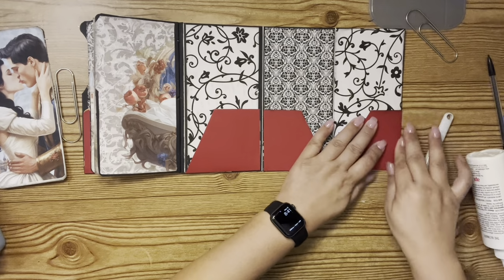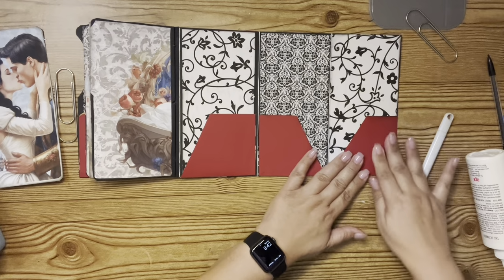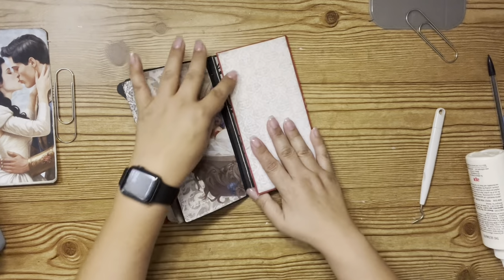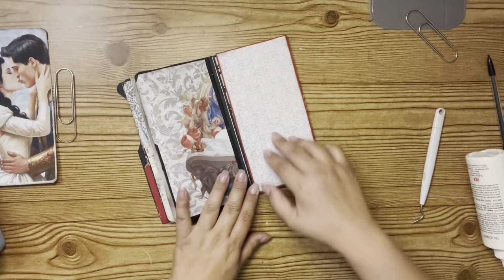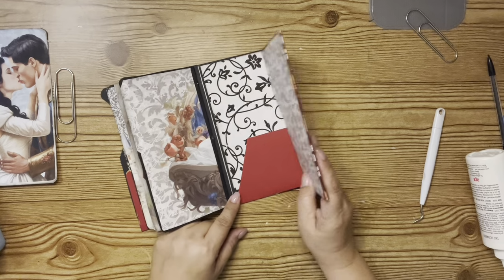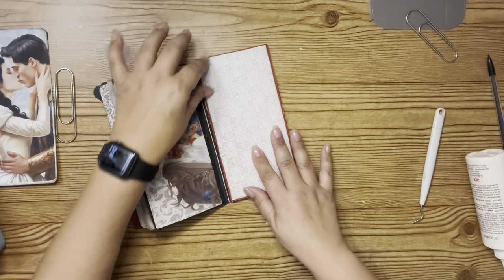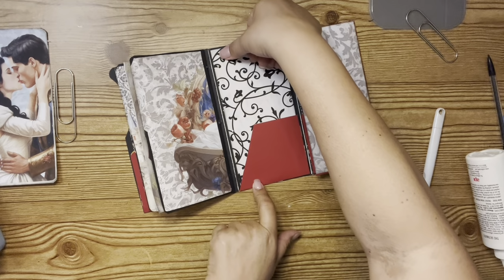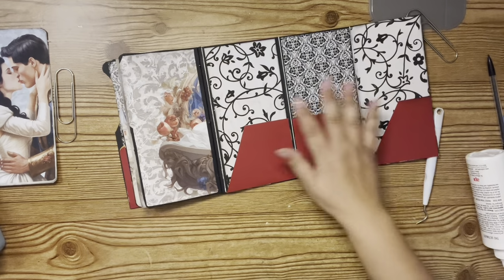And now what we have left to do is to decorate this beauty. Look how pretty. I don't know if I want to use Velcro to close this. I may use Velcro here and here, like here and here maybe. I think I'm going to do that. Let me grab some.